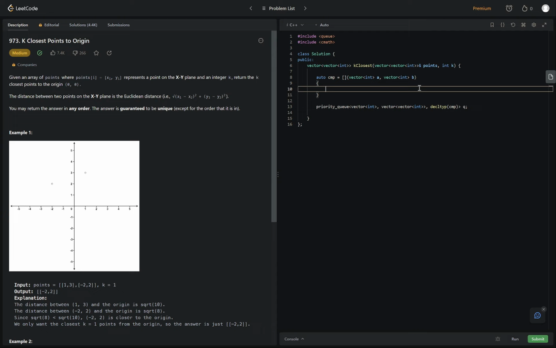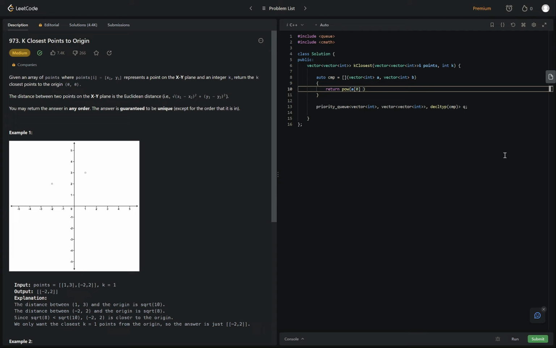We need to do this Euclidean comparison. We don't necessarily need to find the square root, because the square root doesn't change the relationship. We can just do the sum of squares. So we can return the power of the first element, a, and that's going to be the difference.